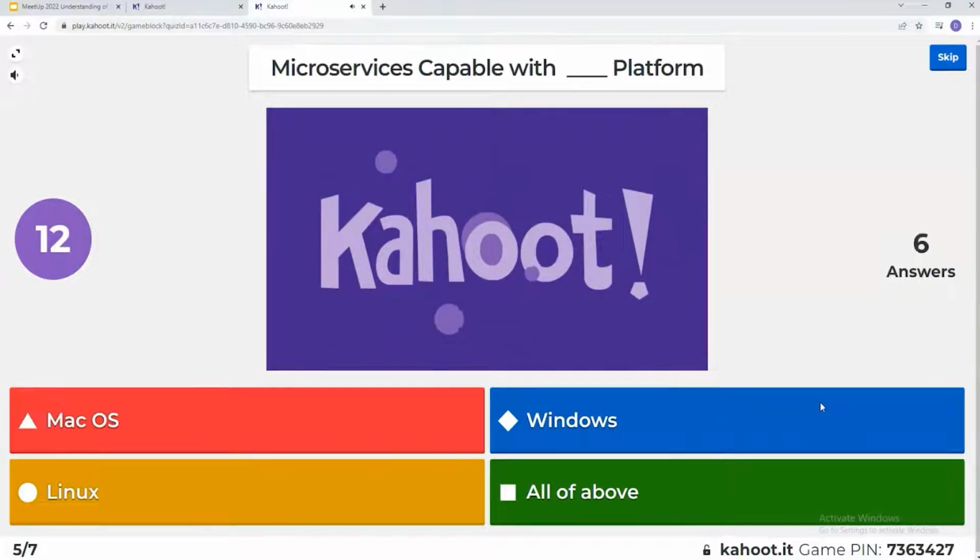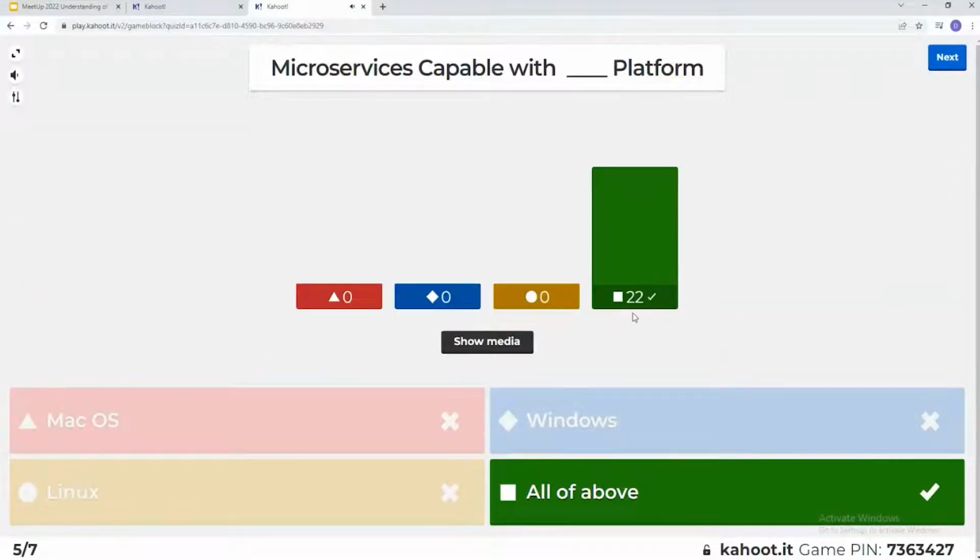Fifth: microservices are capable with which platform: Mac OS, Windows, Linux, or all of the above? All people have chosen the correct option. Great.